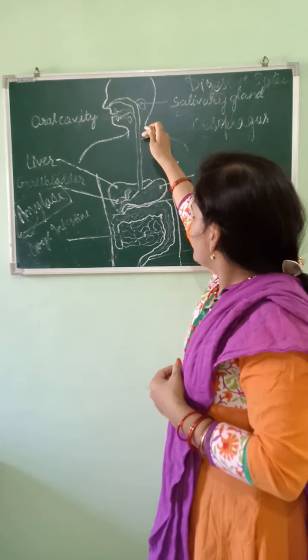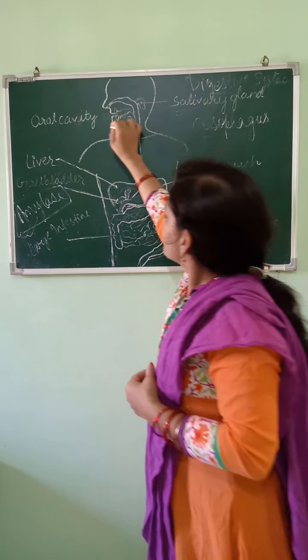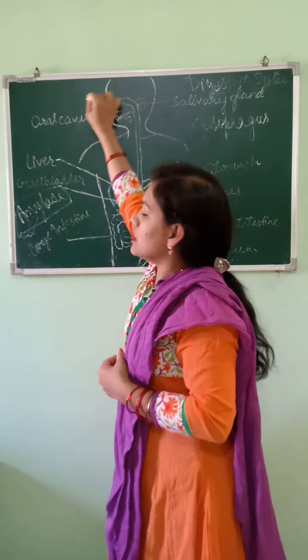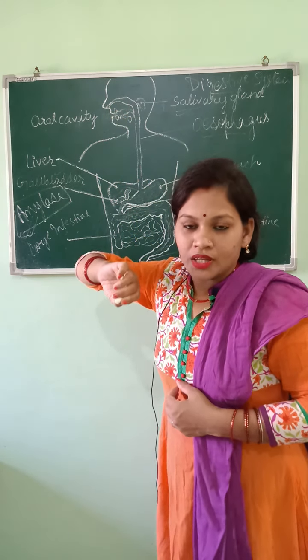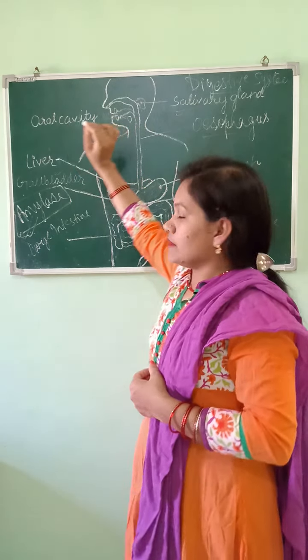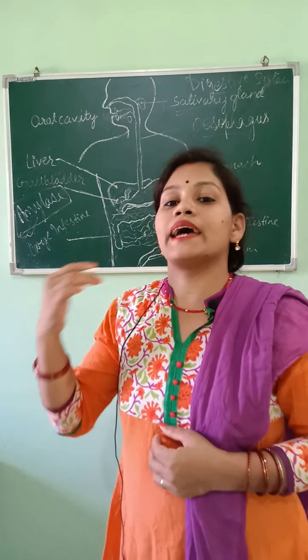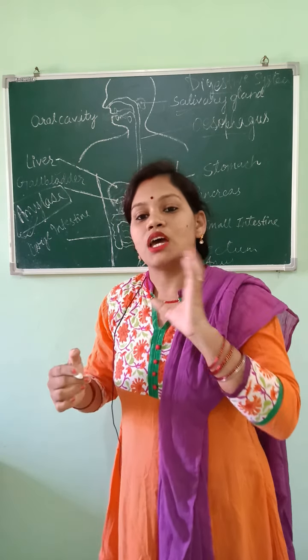Now before talking about esophagus and stomach, let me stay here only, in our mouth cavity, in our buccal cavity. What happens in the buccal cavity? In our buccal cavity we have the teeth. Let us talk about the types of teeth and the functions of each type of teeth.